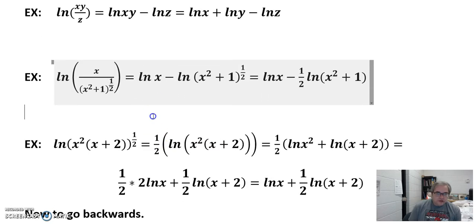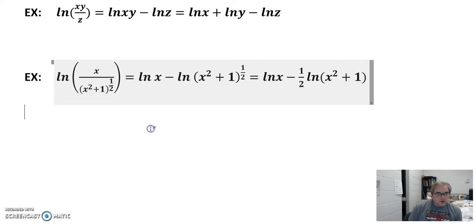Here's some uglier ones. And if I look at that one, that's pretty ugly, but it has a division. I'm going to start with the division: ln x minus ln of the denominator. And then I'm looking at this exponent here. Remember, a half means square root. But it's still an exponent, and I can apply property 3 to move that to the front, and I get this. And here they're trying to trick you. You want to be very careful. ln of x squared plus 1, I can't do anything with that. I can't distribute that ln in. That is what it is, and you can't simplify it any further.